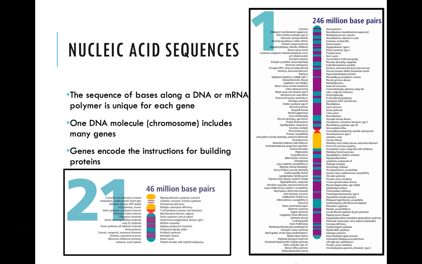We talked about this a little bit when we talked about gene linkage. Within that sequence are the instructions for building proteins, for actually expressing the phenotype of an individual. Now I put up two chromosomes here just as an example of a couple of them, of some of the genes that are encoded on them. You certainly don't need to memorize anything about this. It's purely informational. A similar poster is up in our lab if you're interested in looking at any of the other nucleic acid sequences and their chromosomes.